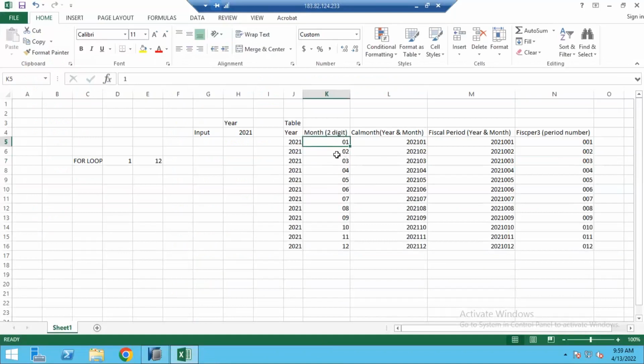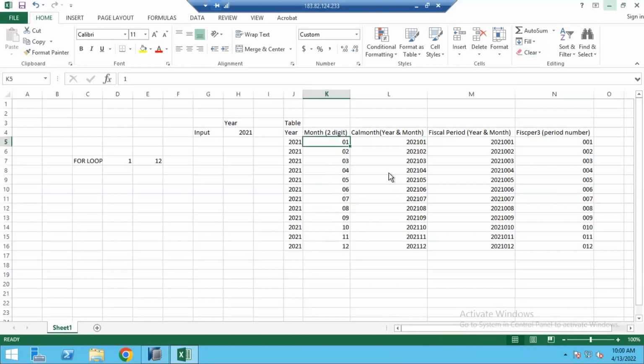The simple logic is, whenever the month is a single digit, I need to prefix 0. When it comes to 10, the length of the number is already 2, so I need not prefix anything. So for all the numbers of a single digit, I need to prefix 0 before storing into my table.